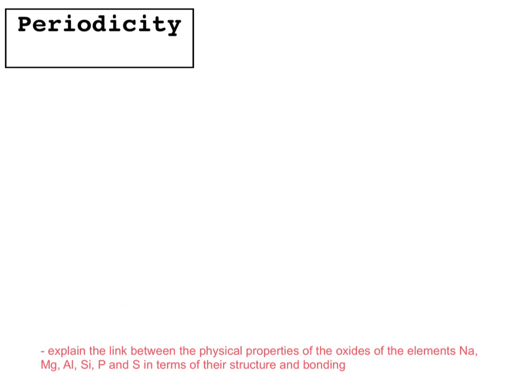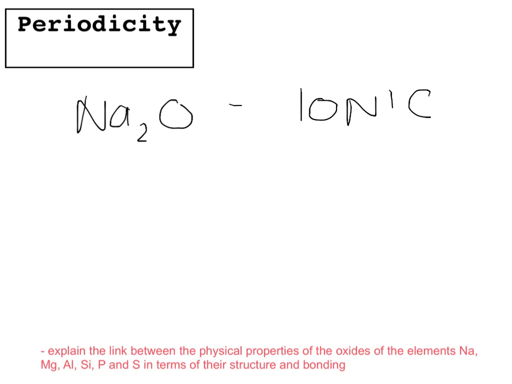So this is where we come on actually to explain the links between the structures of these oxides and their properties, and basically you're thinking back to Chem 1 stuff. So the first one, sodium oxide that we talked about, that's a metal with a non-metal. So the first thing you're going to think about is its crystal structure, and this is ionic. Now because it's ionic, it has a high melting point. And to explain why, you would simply say that it has a strong electrostatic attraction between two oppositely charged ions, and because that attraction is strong, it takes a lot of energy to break.